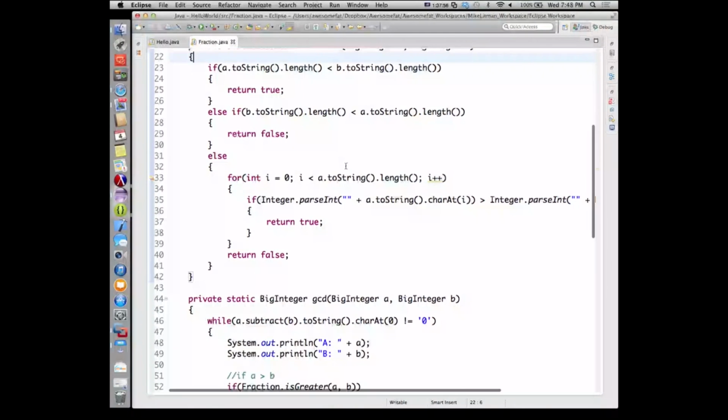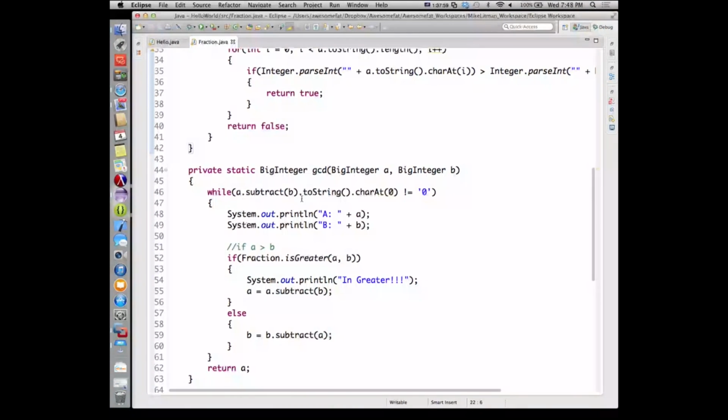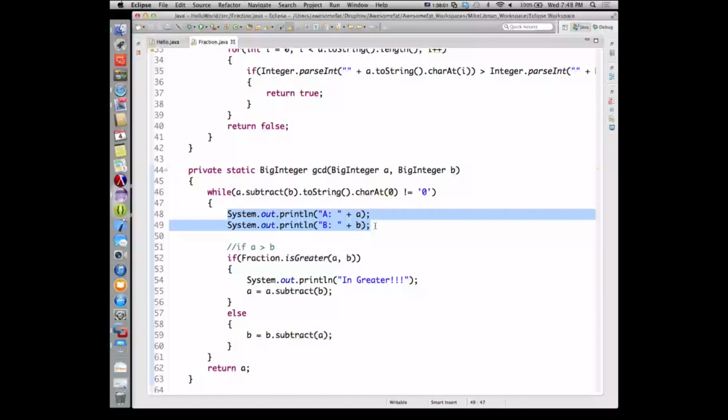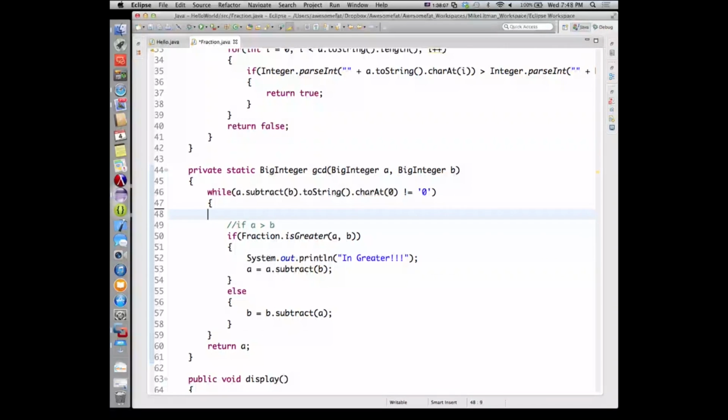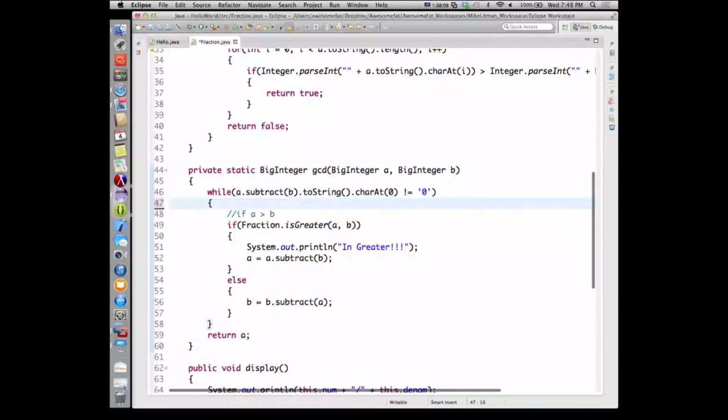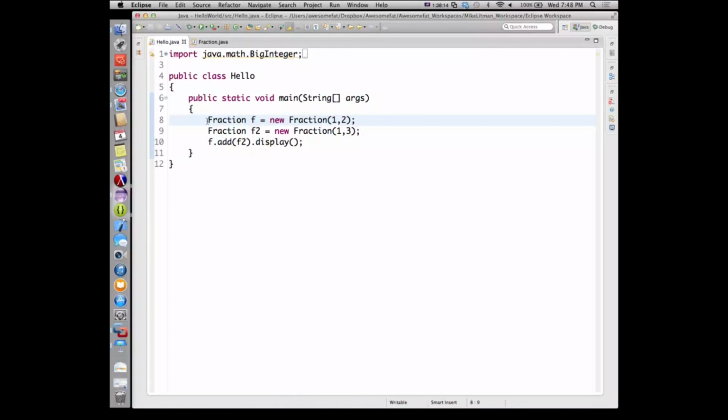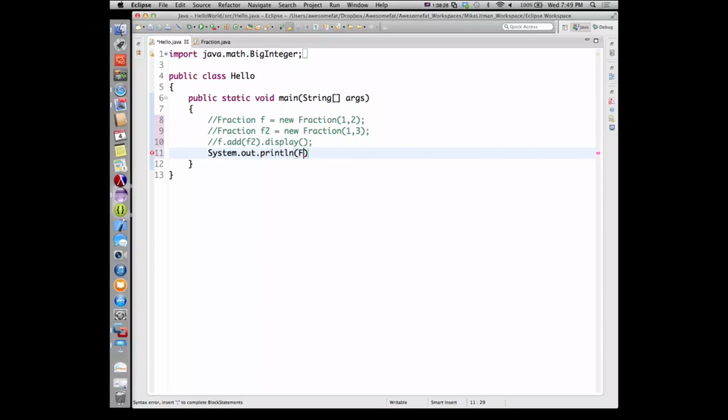Okay, so I think is greater should work now, but let's test is greater before we do anything else. So we're going to go into hello. We'll comment out these couple lines. And we'll do system.out.println fraction dot is greater. Oh, I'm going to make it private.